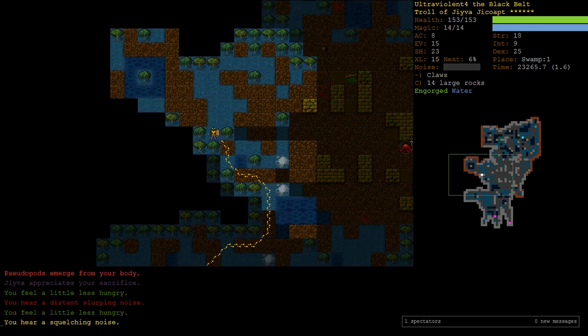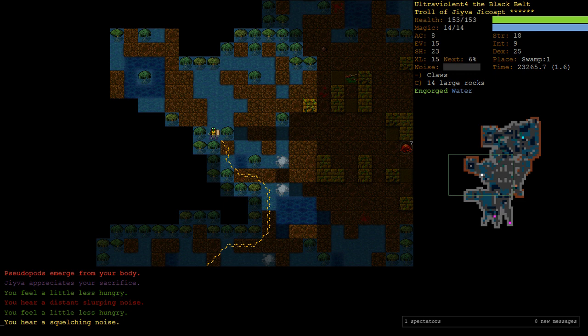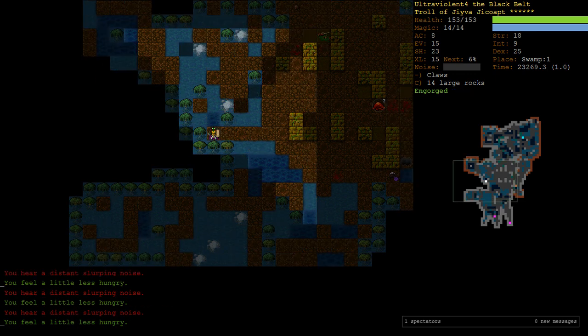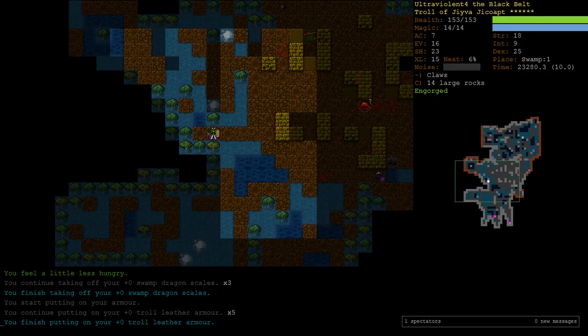Jiva alters your body. Pseudopods emerge. Armor fits poorly on our body again. So our AC just got dropped to 8 from 12, I think it was. That's unfortunate. In that case, it might be better to go back to the lighter armor. So this is now 23 total in defenses.